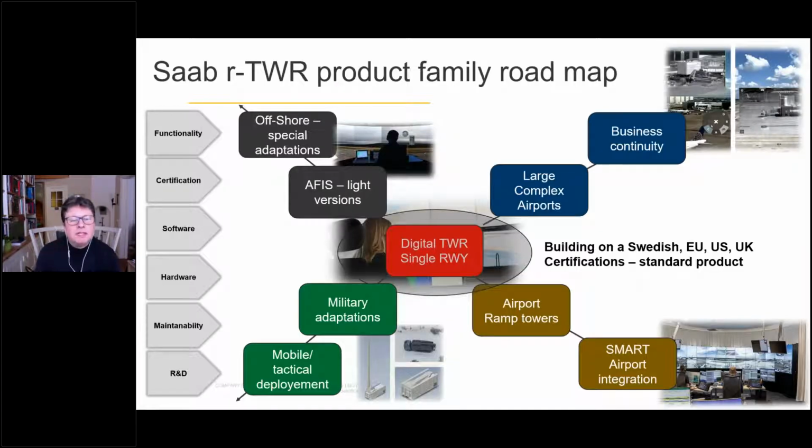The same thing here, flexibility. Saab's core is the regional airport, which is certified and so on. Right now we see that these things go in different directions. There are the remote tower areas, where larger complex airports and other large ATC airports need more features, as someone said, with IRs and the flexibility to adopt that. There are military things coming. We are just going to go live with the German airport in Greding, with the first military airport, and other places. And then there are the lighter versions adapted to these specific scenarios. So that's our product roadmap idea, trying to keep it consolidated while expanding in certain directions in order to keep a family of remote tower products.